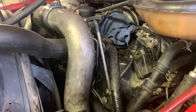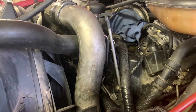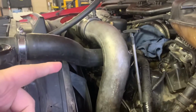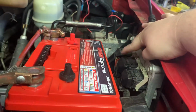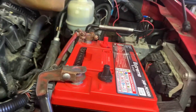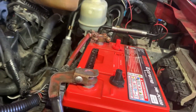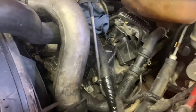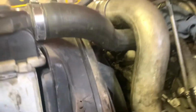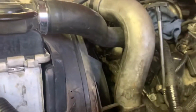Or at least partially. I don't know how far we're gonna get, but I'm gonna start by pulling the charge pipes off, probably get the batteries out, because we do need to be over here, because I think we're replacing this plug in here. So we need to get in there. Probably gonna have to pull the battery box out for this side. But I'm gonna pull the charge pipes out, probably pull both batteries. And I think we're gonna take the fan shroud out as well. So I'm gonna look and see how that thing comes out.